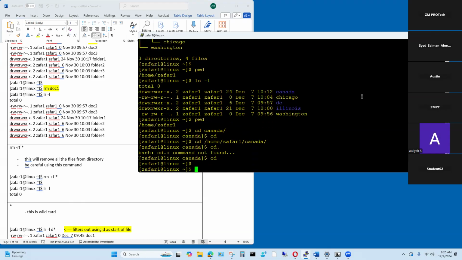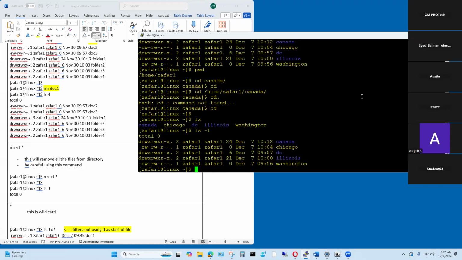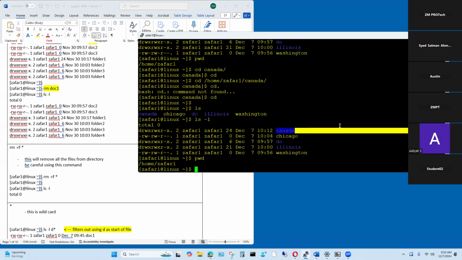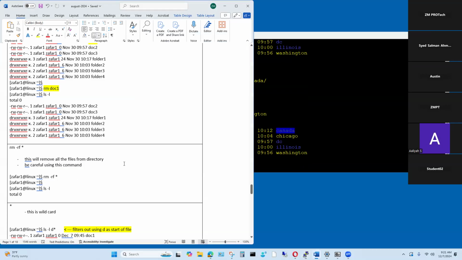Most of the time, just do ls, and if you see Canada, you see the directory in there. Then you do pwd, which is the absolute path of your own directory, and then you add Canada on top of that. So the absolute path for Canada becomes /home/Zafar1/Canada.